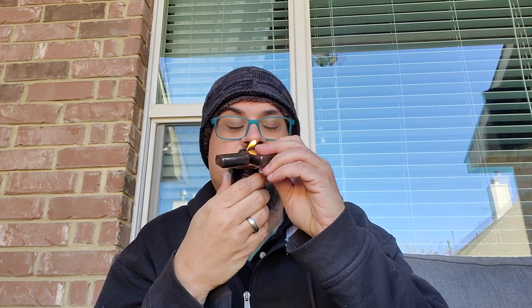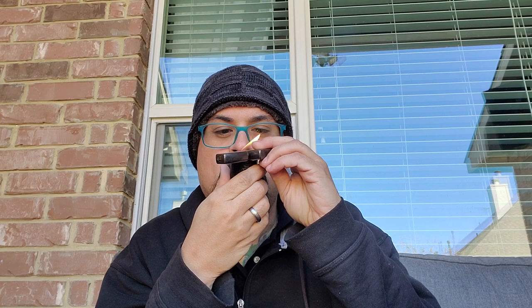You should definitely learn how to retrohale to capture those other flavors from this tobacco. It burns really well — I'm still learning to talk and smoke at the same time, so you might see me relighting, but in terms of packing I have no issues with it. It's a little bit of sweetness with this background of smoke — not overdone — and just like they say, it goes really well with coffee.